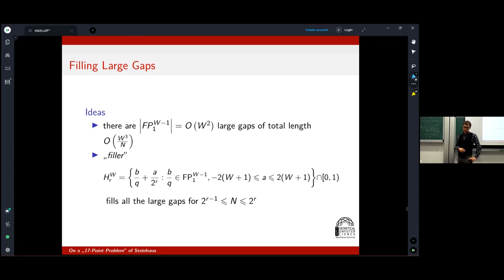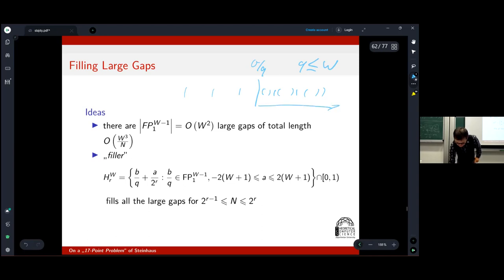This is what I want. And for those gaps, I want to prepare a filler, so I want to fill those gaps. Let me show you a filler. This point with q small is a bad region, and there are some gaps close to that region, maybe omega w in this direction and w in this direction. Only one of those directions happens, but we don't have it in the statement of the lemma, so let's allow for both sides.